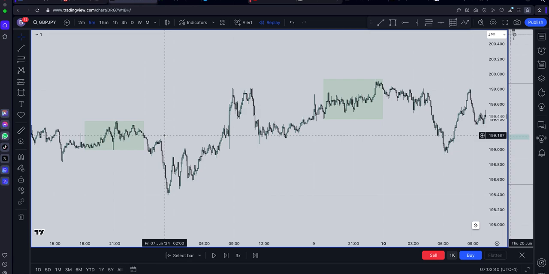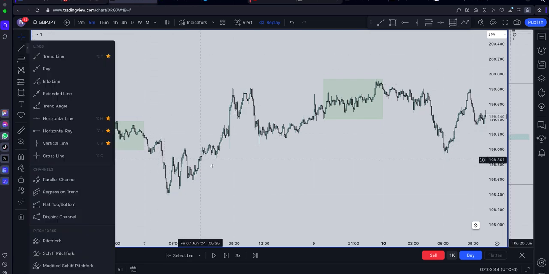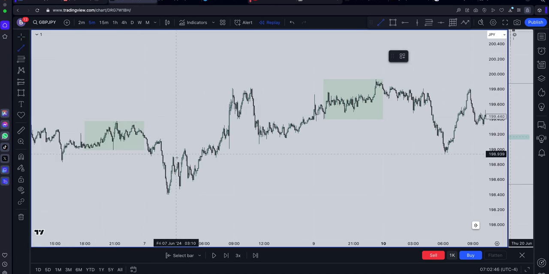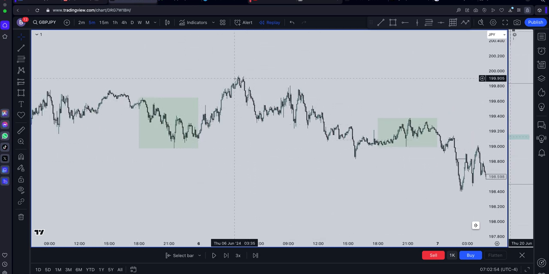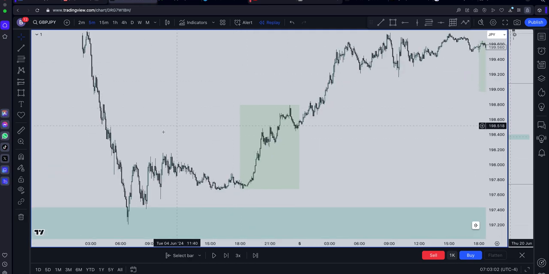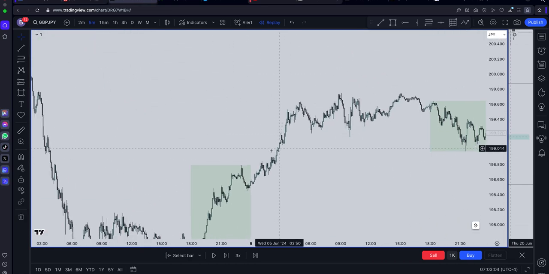You have to set a solid rule that you can keep. You understand? There was a break here actually, and you might have taken this win. There's a win here also. There's a win here. So it goes on and on. You need to backtest it very well to see when it works and when it doesn't work.